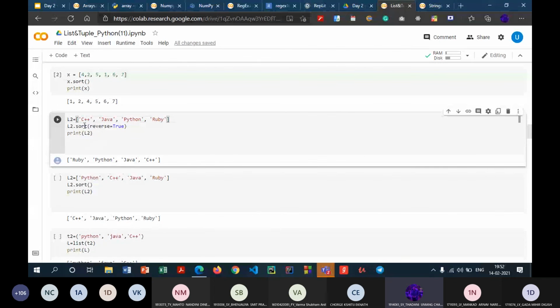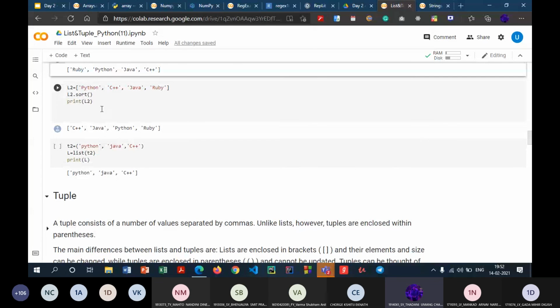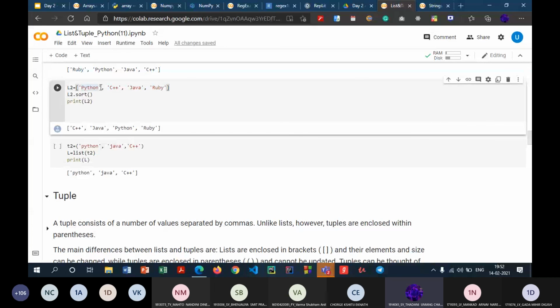But since we have also used reverse, it will lead to Ruby, Python, Java, and C++. So this works like that. We have seen how sort works. Even in the case of strings, as I mentioned before, it sorts your list in alphabetical order. So this will print it as C++, Java, Python, and then Ruby.